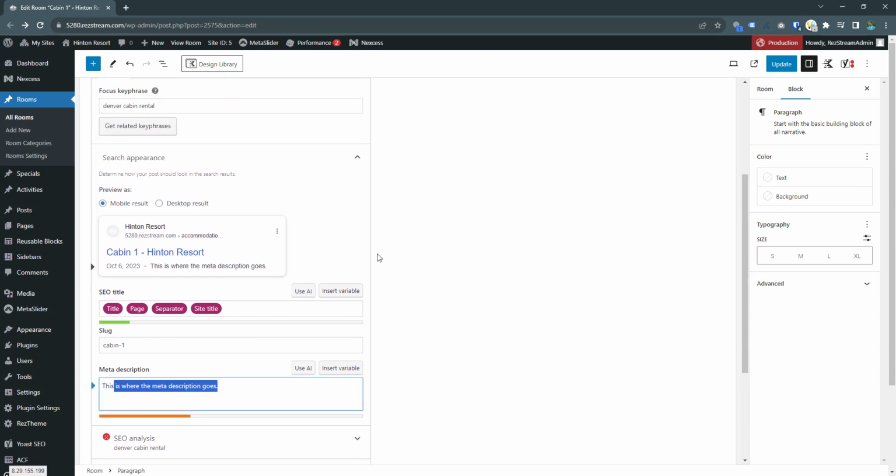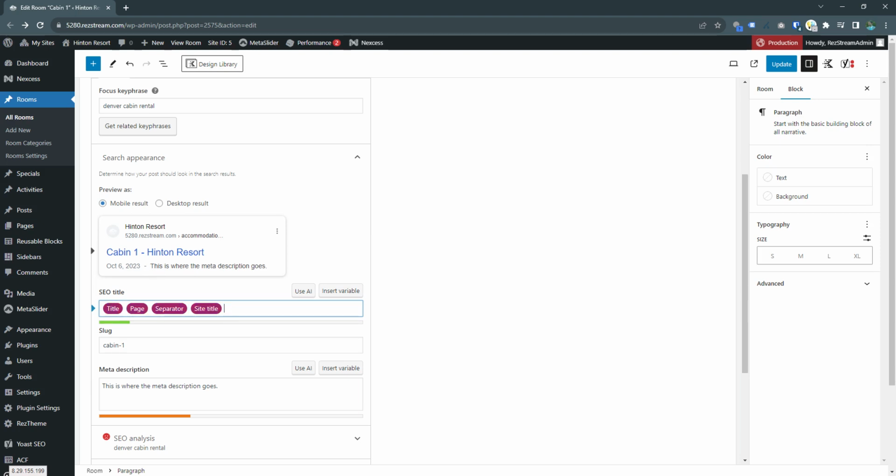As we can see, Yoast will automatically set up a page title for you by default using some variables you can set. Currently, we have it set to use the title of the page, a separator, and then the site title. So it shows you an example above what that will look like. You'll see it's got the title of the page, a separator, and then the site title. If you don't want to use these automatic page titles, you can just delete this all and manually enter a page title for the page.